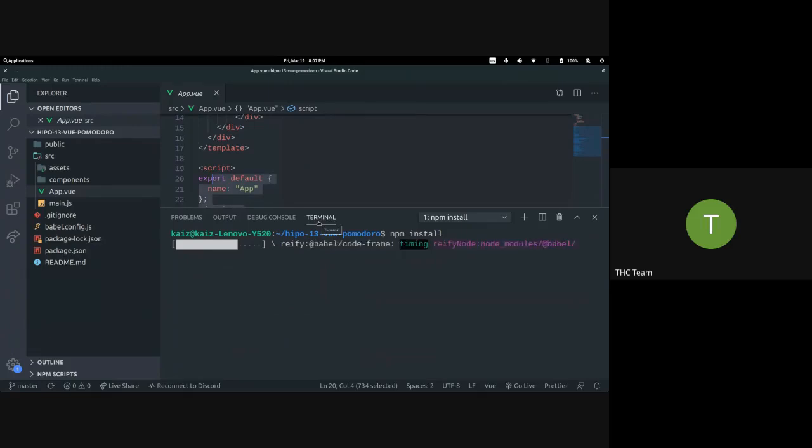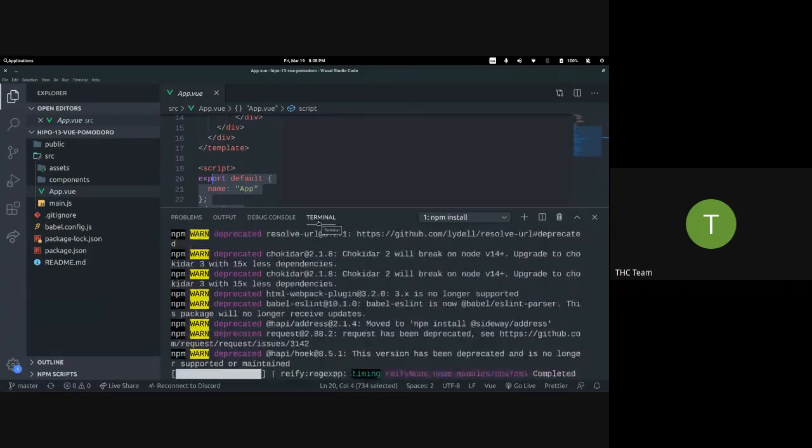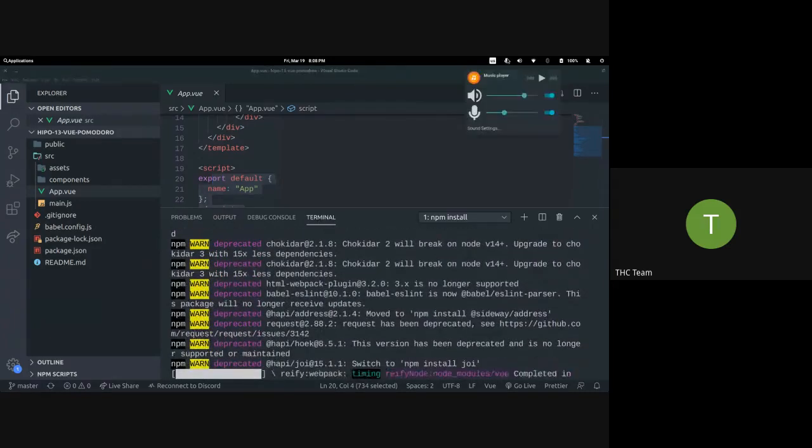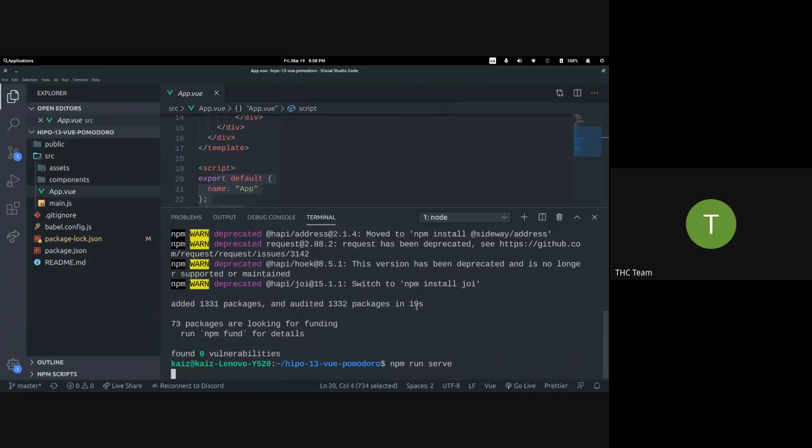Right, it's gonna take a while. Okay, done. So after that, you can just say npm run serve to serve this app on your localhost, right? Or you can use the Vue UI, whatever you prefer.